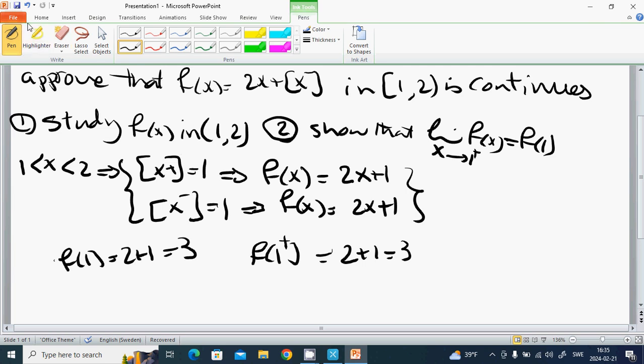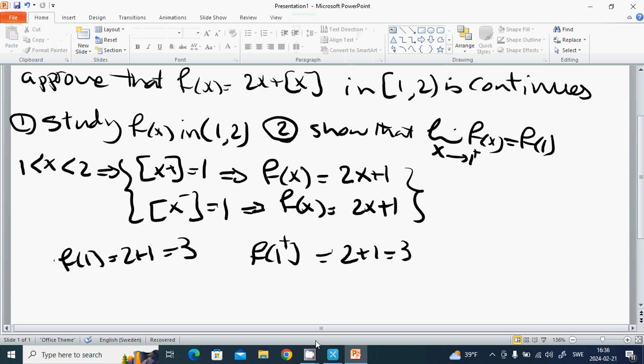See you in the next part, which is the inverse of a function. Then we are going to learn about inverse of function, and we are going to finish the functions topic with inverse of function. Okay.